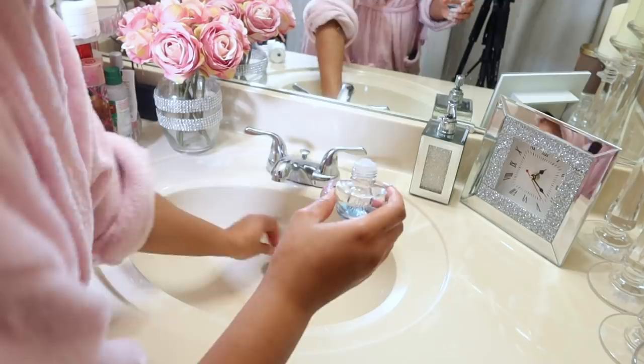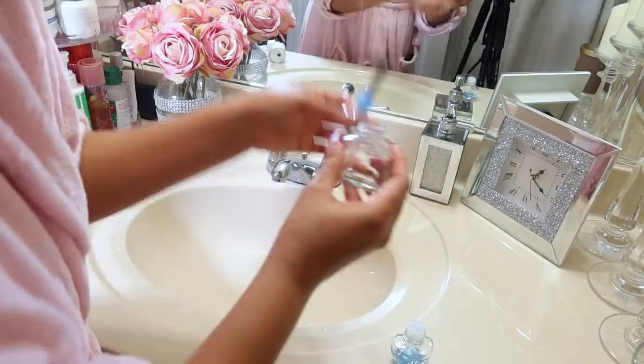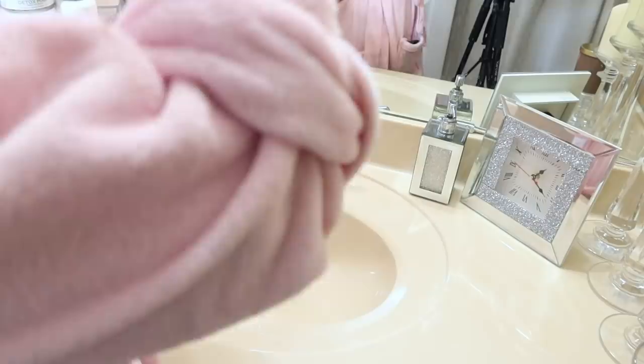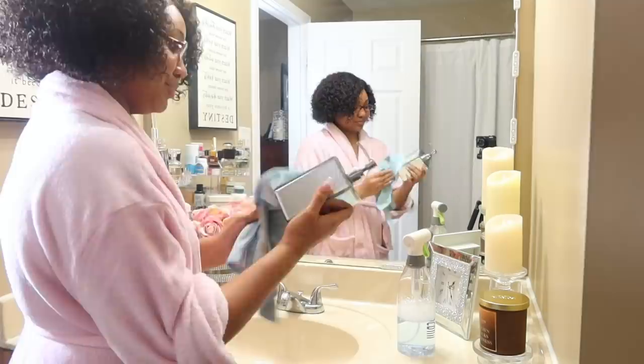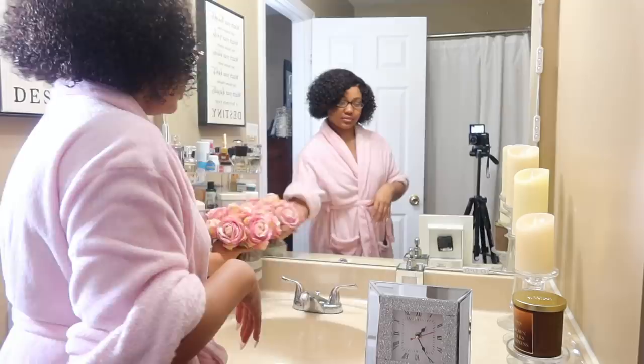I kind of mixed fragrances accidentally, but I'm combining these because they're down to the very last bit and I want all of my money's worth. Is it just me or do you all try to use every last drop of things you purchase? Now I'm going to use the same glass cleaner to wipe down anything glass-related.